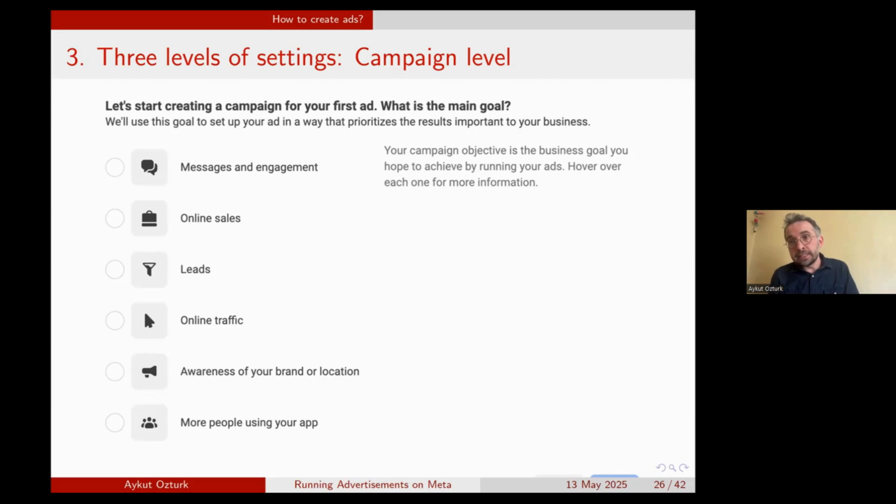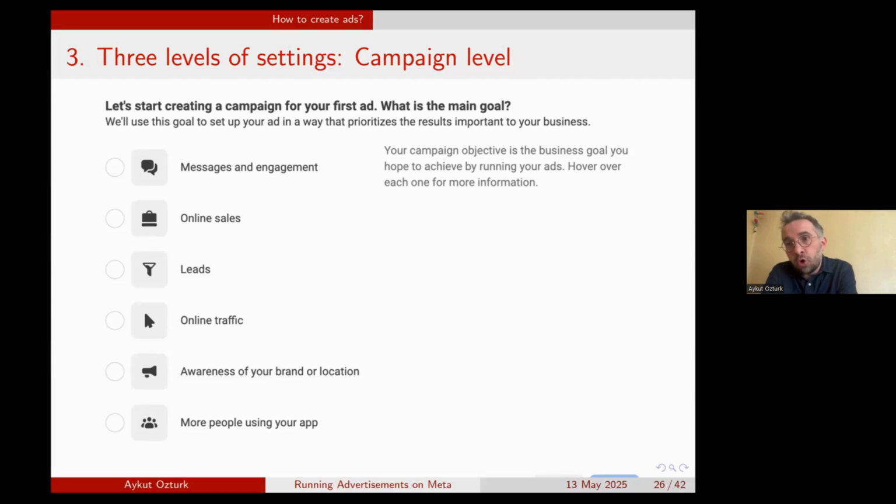Again, this will be good if your target is to just increase your user base. Online traffic is an easier one to use because you are not collecting any information outside of Facebook environment. It is just trying to make people click on the links in your advertisement.